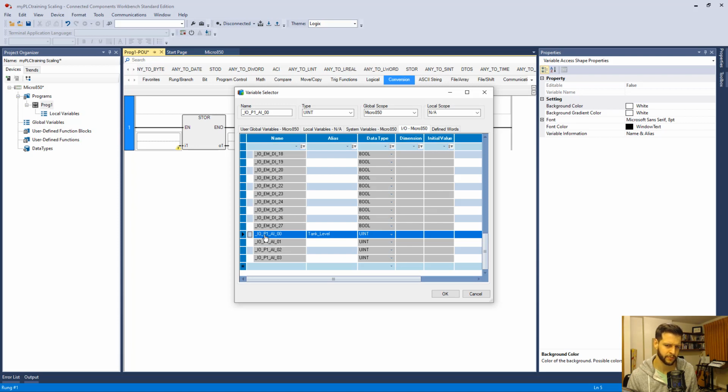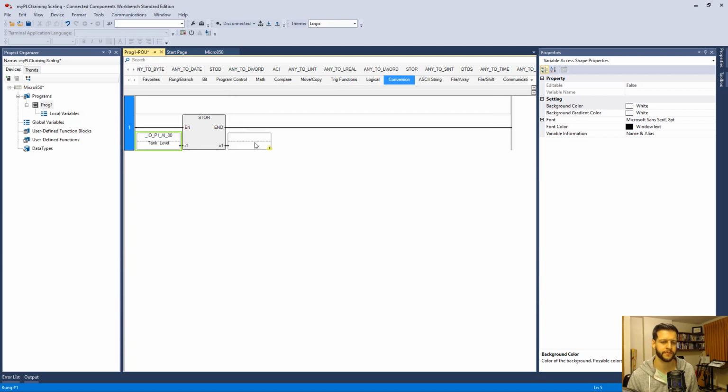So this is I/O addresses. P1 stands for plugin 1. AI stands for analog input. 00 is the 0 channel on that. So I've given it an alias, calling it tank level, and the data type is a UINT, which is an unsigned integer. So that's the one we want to use.